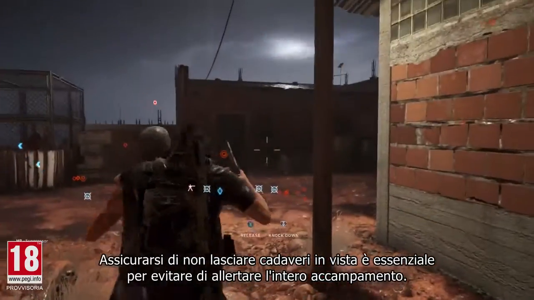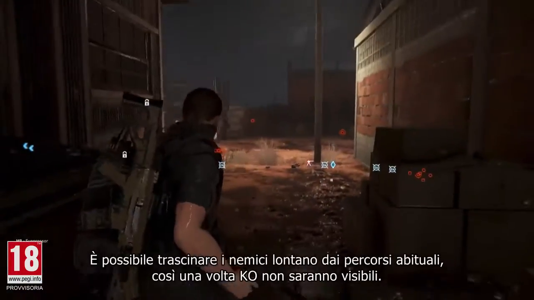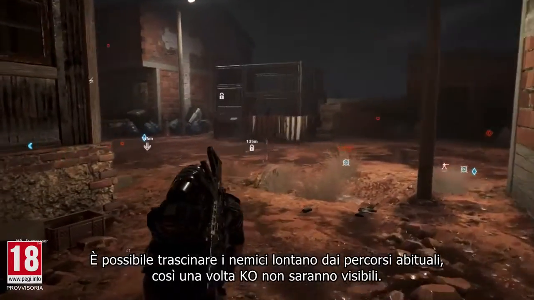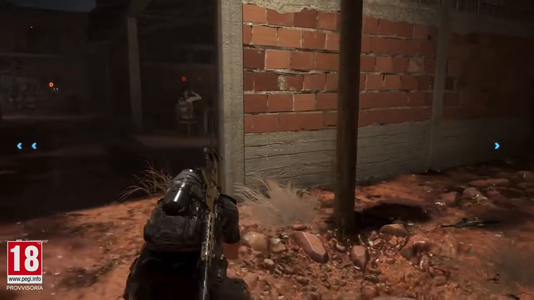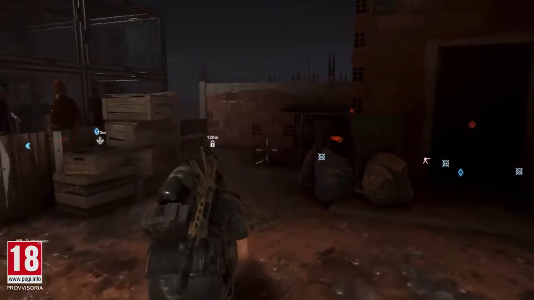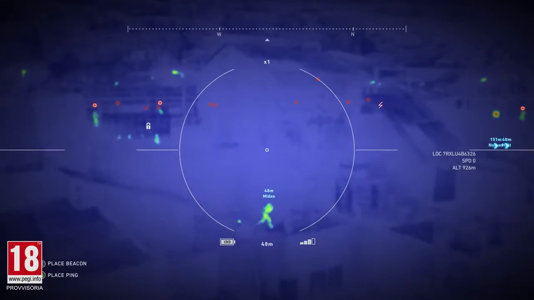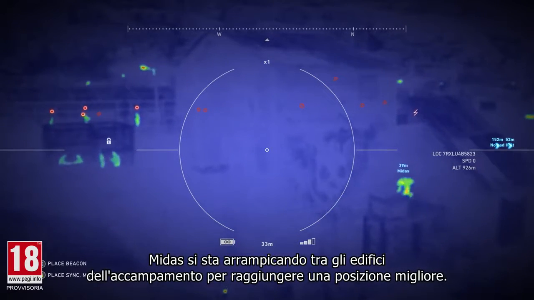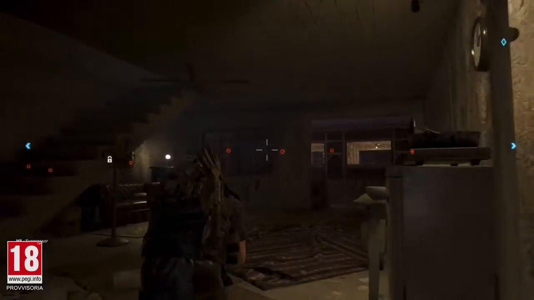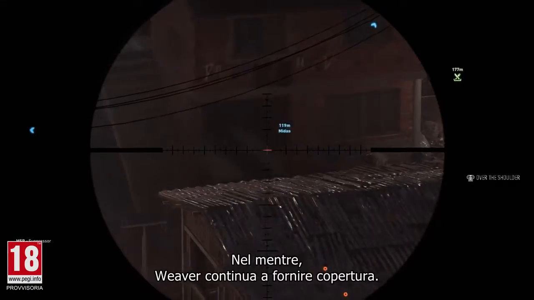Making sure you don't leave bodies to be discovered is key to preventing the camp going on full alert. You can grab and drag your enemies away from the patrol path, so when you knock them out, they're out of sight. Midas is climbing between the camp buildings to reach a better position. All the while, Weaver continues to provide cover.